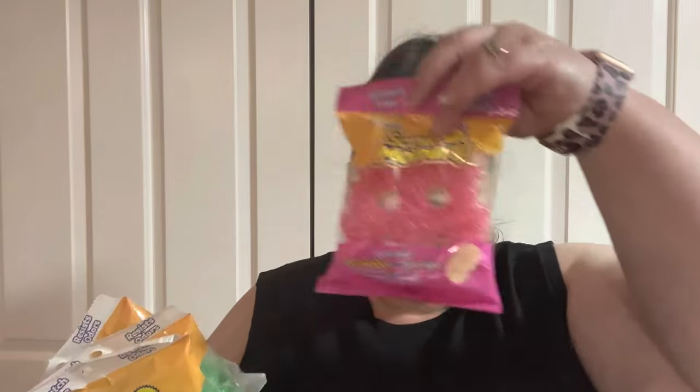So there's the three Scrub Daddies, which actually seem a little bit smaller than the Scrub Daddy that I have. Could just be me thinking that, but is that the one Scrub Mummy? That actually looks a bit thinner. The sponge looks a bit thinner than what I actually have.